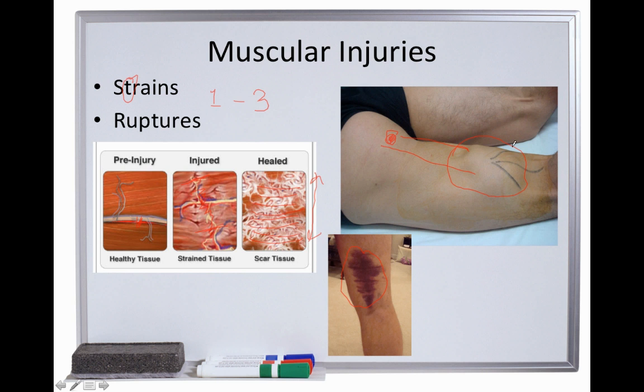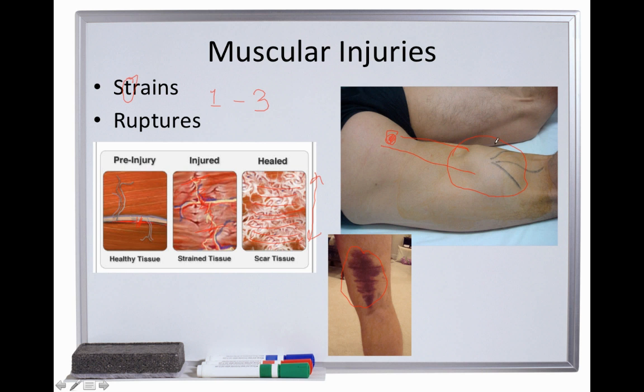With ruptures, you don't always see a rupture. You may see a rupture. Achilles tendons, biceps, your elbow biceps. I'm having a total brain fart this morning. And those are probably the most common ruptures. Achilles tendon is probably the most common. I have seen a distal quadricep tendon rupture from somebody falling down the stairs with their foot tucked up underneath them. And I have also seen a pectoralis major rupture.